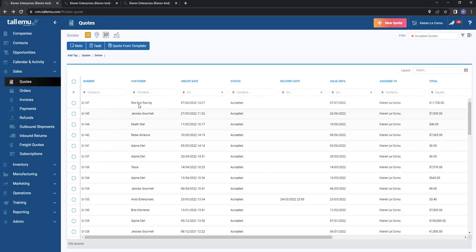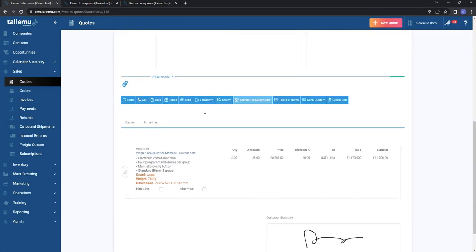One of the other options that we've got is if I open an existing quote, we have a copy button here. So a customer might come back in 6 months' time and say, I just want the same as what I ordered before. So we could pull up their existing quote and just copy that as a new one. Or we could find a long and complex quote and create a template using that quote. So again, that's going to cut down on your admin. You can pull up a couple of previous examples of long and complex quotes and then just save those in the system as a template.